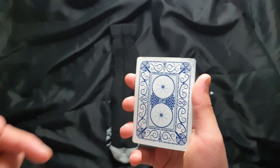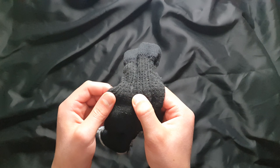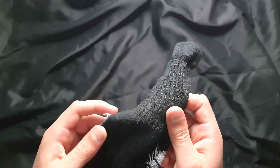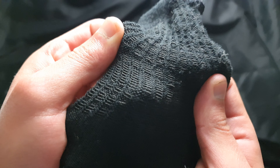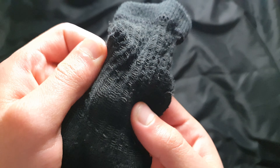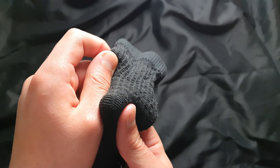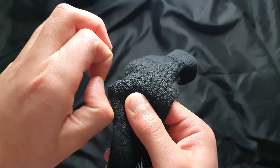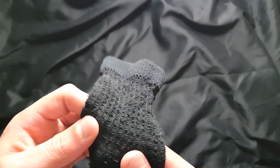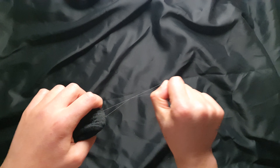You also need a card or piece of paper to color in the knot of your thread — I'll explain that later. First, I'm going to show you how to get your elastic out of your sock. Turn your sock inside out like this, and make sure there are elastics here. The next step is to take one of them out. This is where a whole lot of them are — I've taken most of them out already. Push and pull your thread out; it could take a few attempts but you'll get it. Just look for one and start pulling, and it should come out.